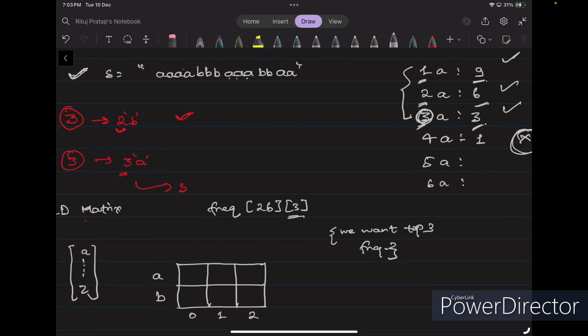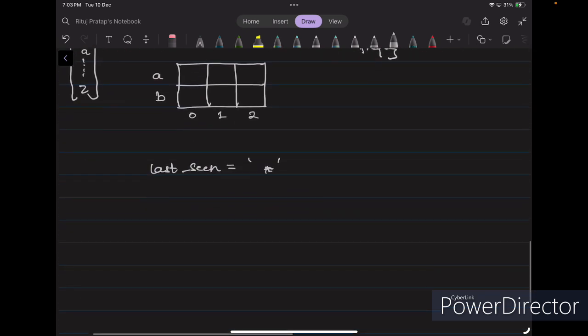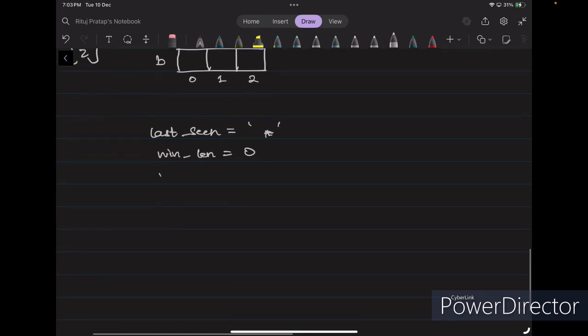Okay, so we'll start from here. And some more things we have to include. We have to include this window length. So this window length, I'm just setting it as 0, and we have to also set max length, which will be our answer, and right now I'm considering it -1.